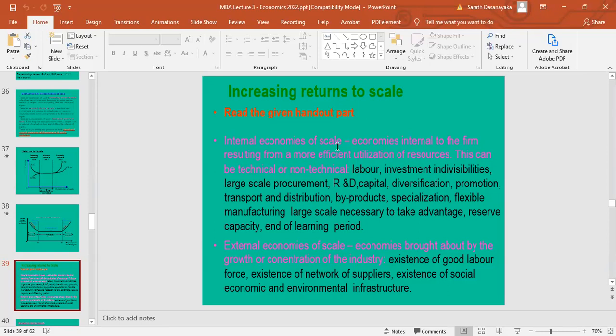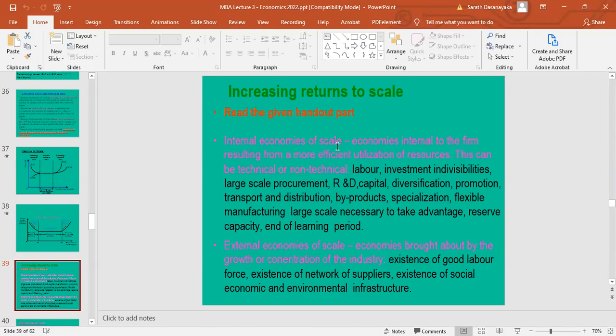And the external economies of scale, you can see economies brought about by the growth or concentration of the industry. You can say why all the American software giants are going for Bangalore, because Bangalore has external economies of scale. All these people get together, and all the labor people, computers, accessory suppliers, and everybody is there. Then you can see the existence of a good labor force there. Then why the software giants are not coming to Sri Lanka? Because we don't have enough people. Sometimes they want to hire maybe 50,000 people at a time, which we don't produce there. India is doing that, and due to that, cost is going down.